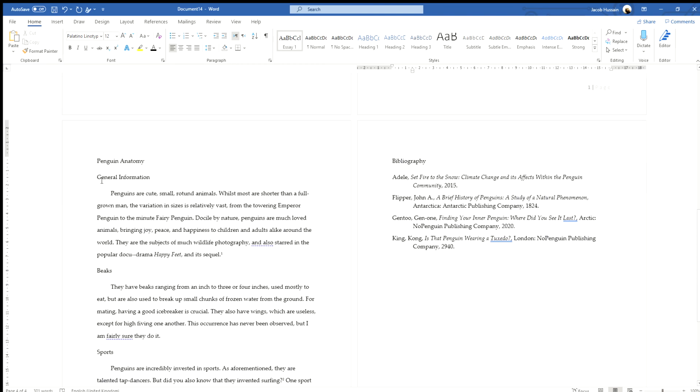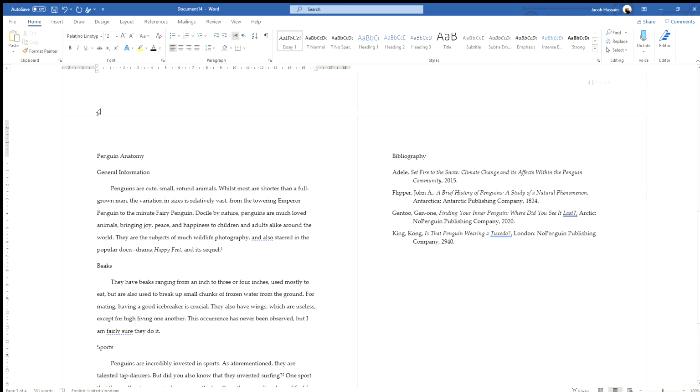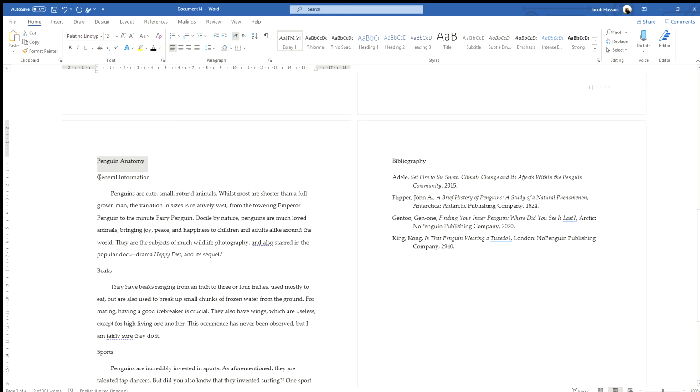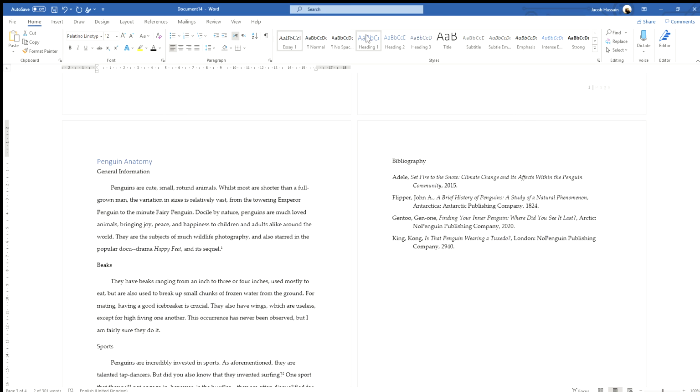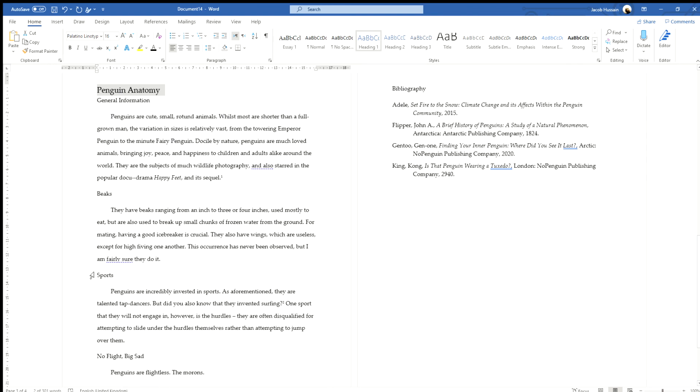And so one of the final things to do is to put your headings in. So where you've got titles and subtitles in your text, which you should, it's always advisable to do to break up your essay and to make it easier to follow, take all of your main titles and change them to heading 1. Again, even here you can mess around with the fonts and the sizes and the colors, and it will still remain as heading 1 in the top here. So that's the main title.